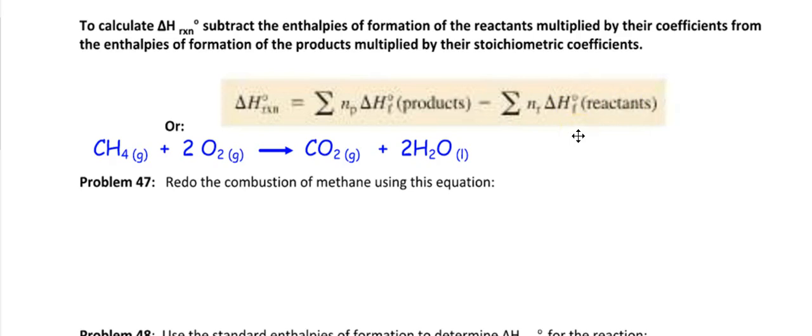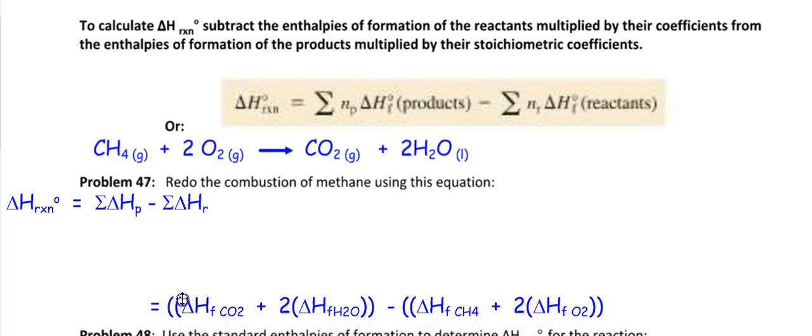Okay, so what are we going to do here? Well, we're going to use the same equation that we had before. And so let's see if we can calculate this methane combustion reaction. So how do I find the delta H of this reaction? Okay, well, I'm going to start over here again. Always write down your equation. You know that, don't you? So notice what I do this time.